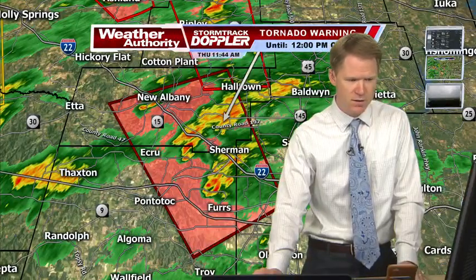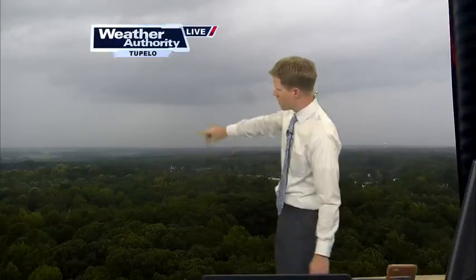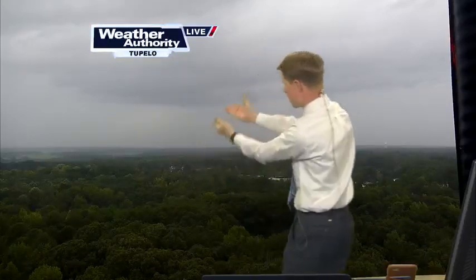I now should be back into the clear slot where we can see the southern storm out of our Tupelo tower cam. It's going to take a moment here before I can get it shot in the right direction. So we're looking now west, right there is where we would need to be looking. This is our lowering. Joel will have a different perspective of this here in a moment. As we look west out of our Tupelo tower cam, this is the lowering. This whole thing here rotating, okay? Whole thing's rotating. Now, is it rotating enough to produce a tornado? Clearly not at this moment.